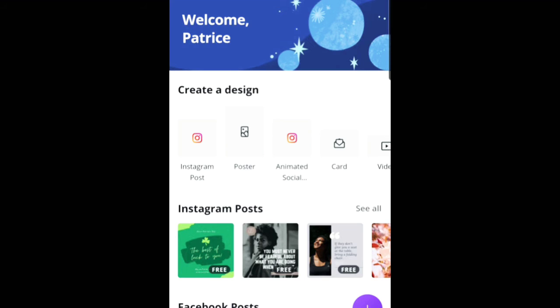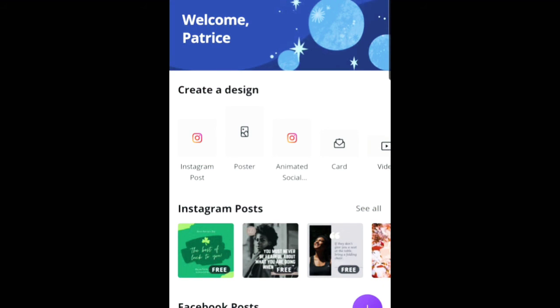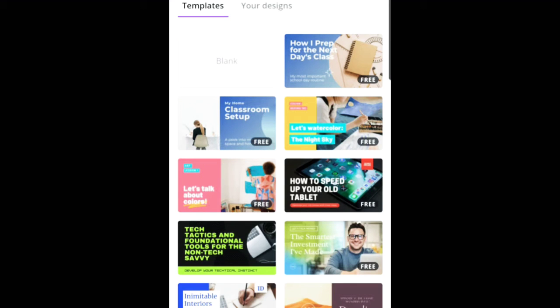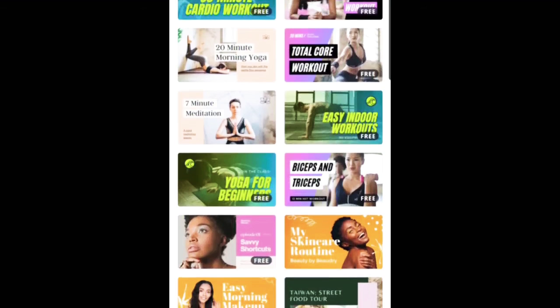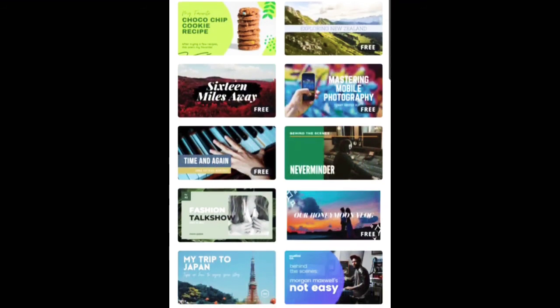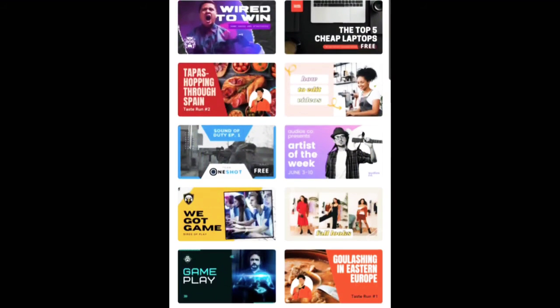So I'm going to show you how to create a YouTube thumbnail using Canva, and I'm actually doing this on my phone. So all you have to do is download the Canva app and open it up, and here we are. So the very first thing that I'm going to do is go up to the top here and search YouTube thumbnail. As you see, it's already in my recent history, so I'm just going to click on that. And here you see all of the templates that are available to you depending on the particular design that you're trying to create. For this one, I want something basic. So I'm going to use this one right here that says how to edit videos.